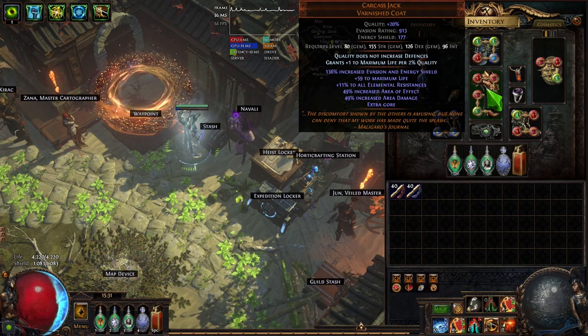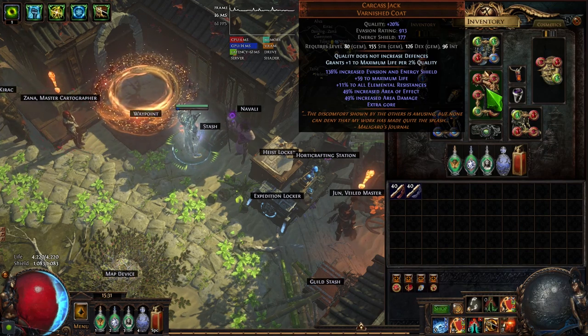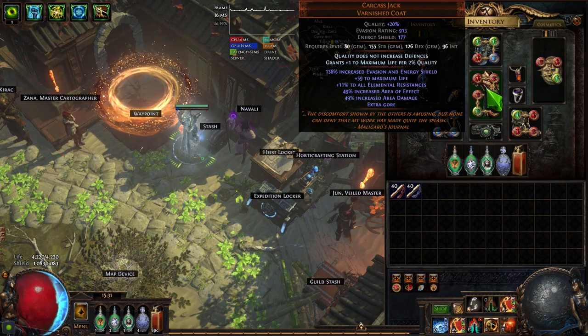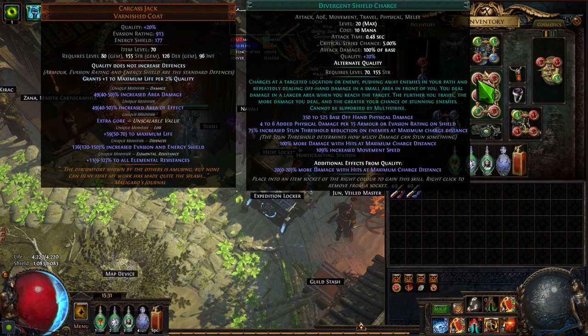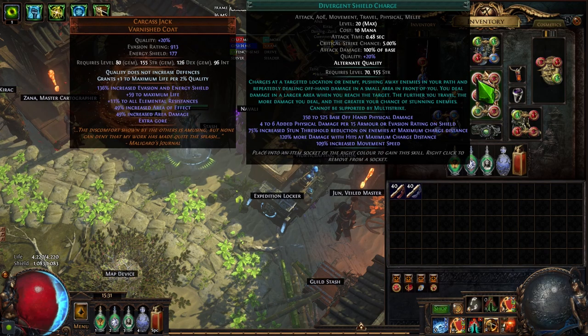If you think your area is fine, this is a very cheap 6-link chest, alright? Just go and buy it. Shield Charge. Divergent one gives more damage at maximum charge distance, because you will just charge the monster packs from a distance. This will work pretty much. That's why this is also very cheap. Alright, just go for that.